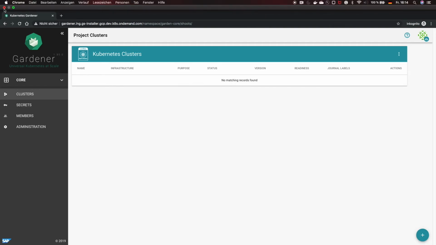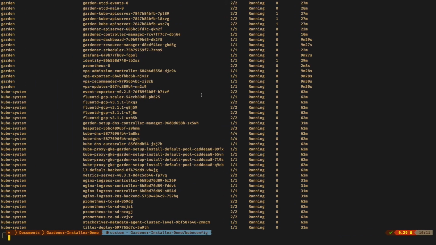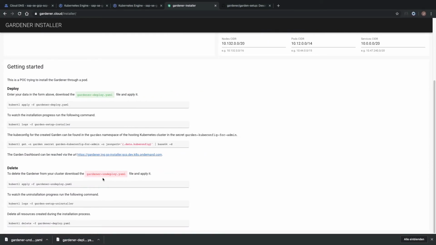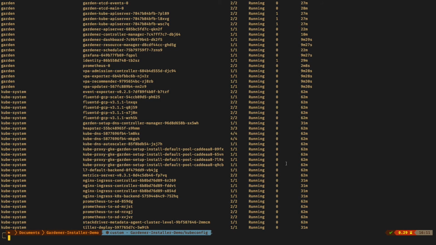Okay, so if you want to get rid of the gardener on your cluster again, then you just apply the undeploy manifest, which you downloaded from here, and that is basically only a pod manifest that also runs Garden Setup, but with a different set of arguments that will uninstall everything that was installed by Garden Setup.